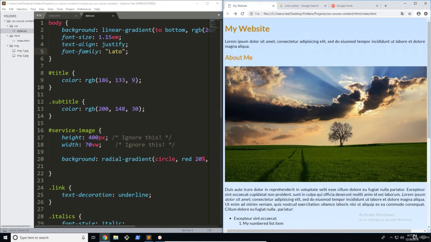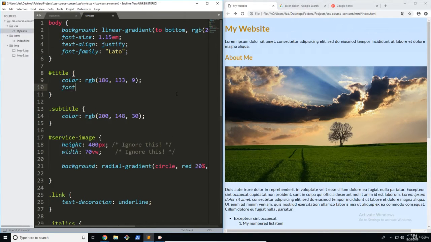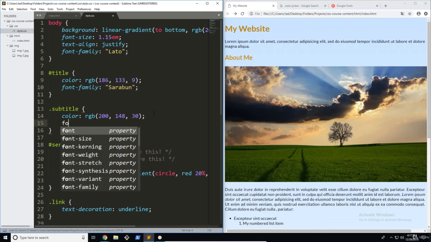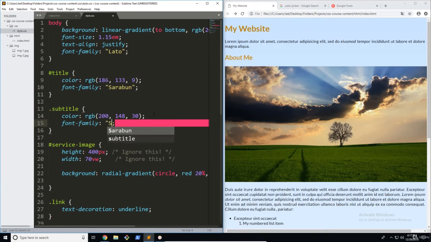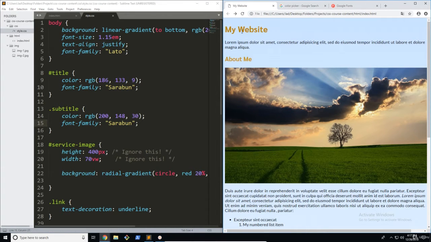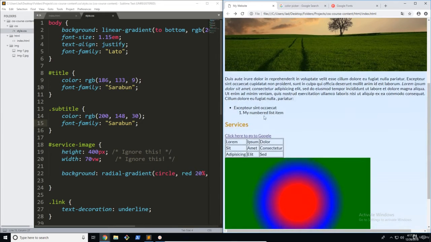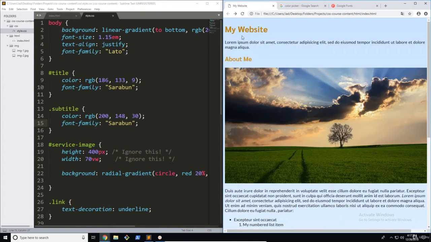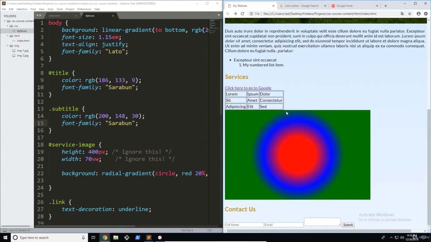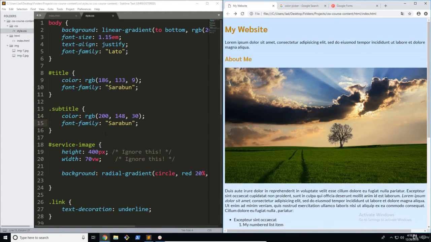So I'm going to go through and actually add it on the title and the subtitle. And remember, going back to specificity, the class and ID selectors are going to be more specific than the body selectors. So our font family is going to override the body font family. So let's go ahead and add that right there, just like that. And let's go ahead and add it to our subtitle as well. All right, now let's go ahead and see what happens. So you can see that although the difference is quite subtle, it still changed the font of the titles and subtitles. And you can see why using two fonts on your website makes it look a whole lot better. So there we go. We've added all of our fonts.